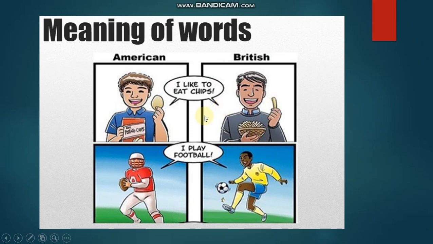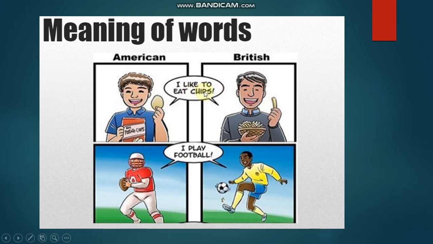They also vary in meanings of words. As you can see, they both are showing different kinds of objects. Here in the American part, it shows you potato chips, but here it's showing you fries, but they both are actually referring to chips.